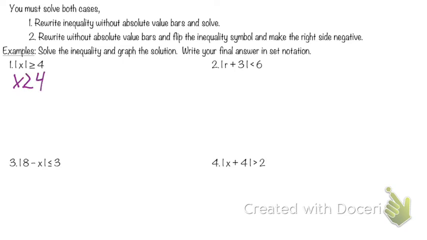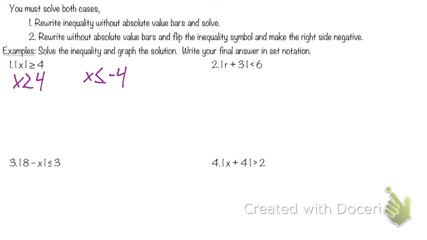Now what did we do for our second scenario last time on the equations? We make it negative. But now with inequalities, when we change up the signs like this, we have to flip the sign. So our other one is going to be x is less than or equal to -4. These aren't ones, these are absolute value bars. Yep, these are absolute value bars. That's a good thing to clarify.